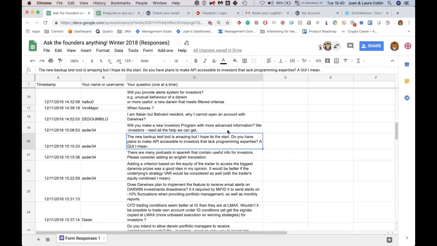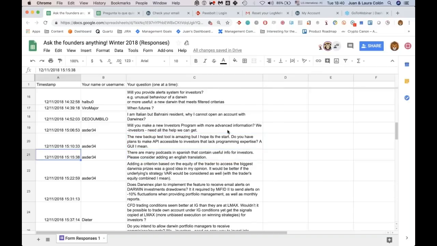Yes. For example, we are planning, or we have in mind, to do one related to the Darwin API, on how to make the most of the data, explaining everything we have learned in Darwinex Labs, studying all the Darwins. So all the know-how we have learned, our idea is also to make a dedicated program for that.